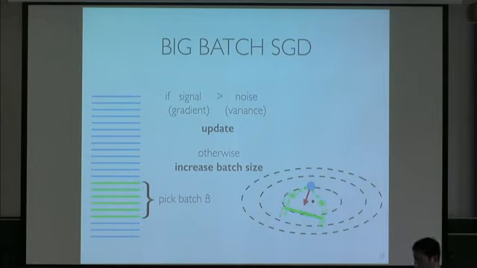When we do that, we shrink the error bars on our gradient, and then we go back and check whether or not the signal is greater than the noise again. And if this condition fails, we can keep backtracking, and we can keep increasing the batch size until it succeeds. And by doing this, we could do a stochastic gradient method where we adaptively increase the batch size to maintain the signal-to-noise ratio in the gradients.